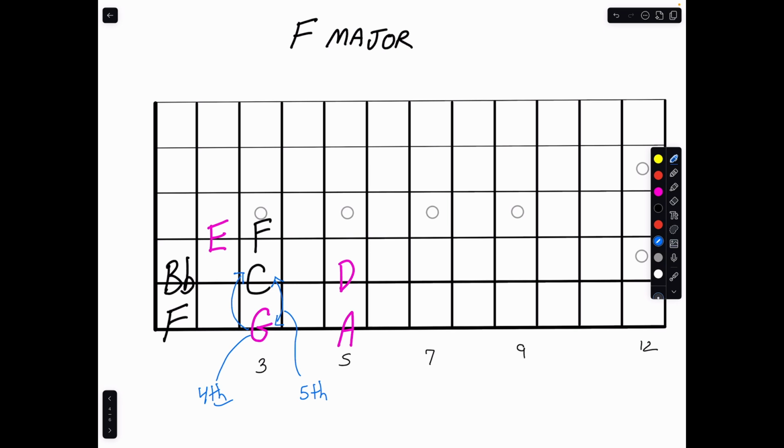Again, these are just some cool tips and tricks to help you learn this stuff. So C to G is what kind of interval? It's a perfect 5th. And then what would G to C be? It would be a perfect 4th. Let's just do one more for funsies. If I went from D to A, what kind of interval is that? Well, that's a perfect 5th, because I went from the A to the E string. If I go from A to D, what's that? That's a perfect 4th. See that? You can teach yourself, that's putting in the work, right? That's what you need to do. You just need to put in the work.